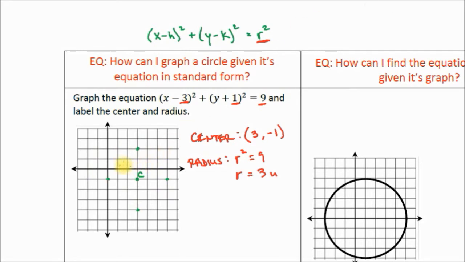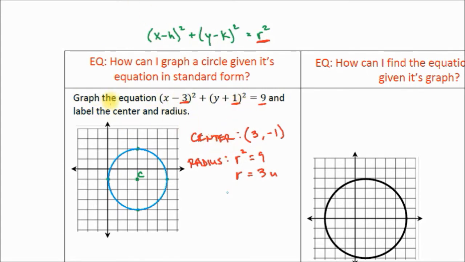I can actually cheat in my program. Oh, that's not very good cheating. Let's try and cheat again, and I can just draw a circle that will match up with that pretty good. Again, do your best to make it round. Try to make it as close as you can. Don't go crazy, but also don't be too messy on this. And there is our circle. I have graphed this equation.